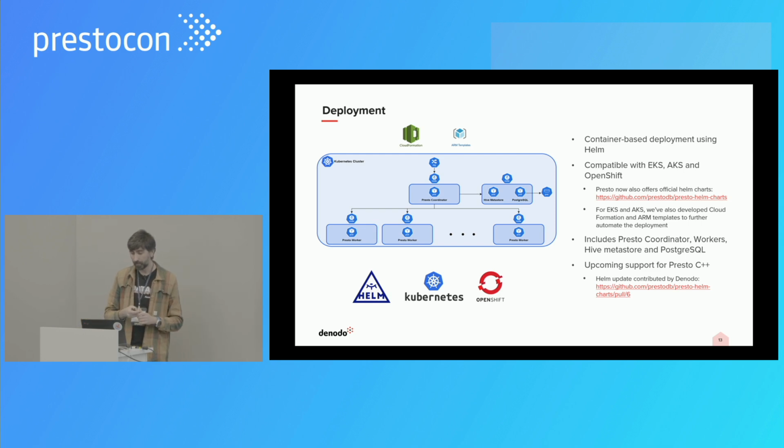And as an additional piece, if you're in EKS or AKS, this is Amazon or Azure, we also provide the CloudFormation and the ARM templates that deal more with the periphery of the Presto deployment. This is networks, subnetworks, load balancers, and things like that. So it simplifies the deployment even more. The goal is to have one-click deployment and easy configuration of the options that can be parameterized. And I think we got there.